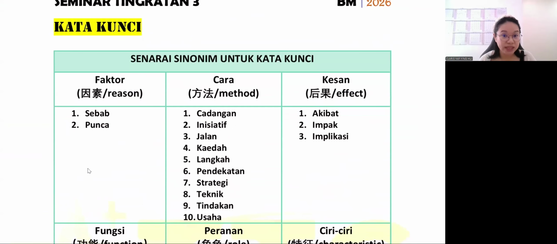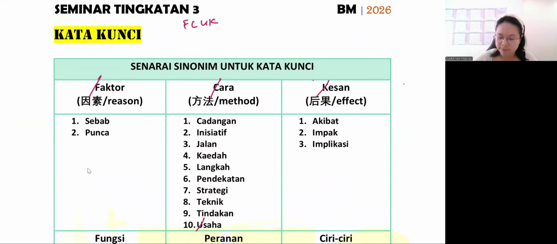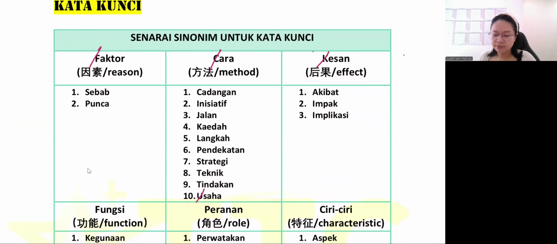And this is the FCUK thing I told you. Every single part of BM, they have keyword. If they do not have, then only we use our FCUK. Okay. Faham? Settle. Then some of you, you know why we ask you to do this? Because sometimes you don't even understand the question. When you don't understand the question, what happens is you will be writing all those rubbish. Like for example, if one day your ringkasan written the keyword as pendekatan, you don't understand. What is the point that you are going to find? You found nothing.